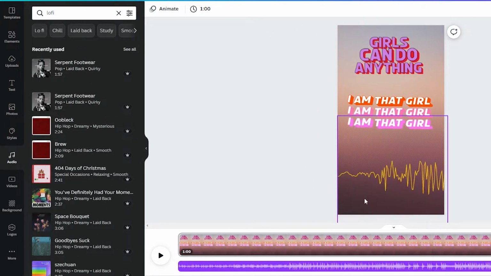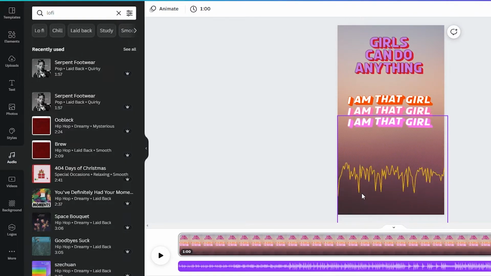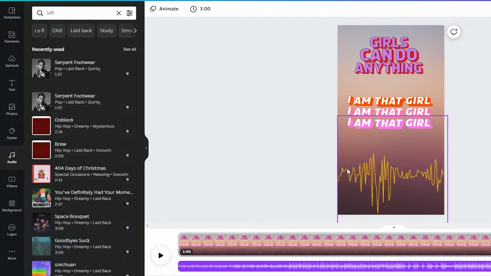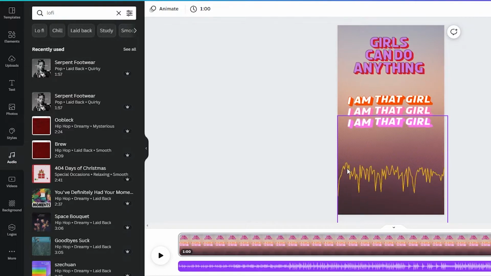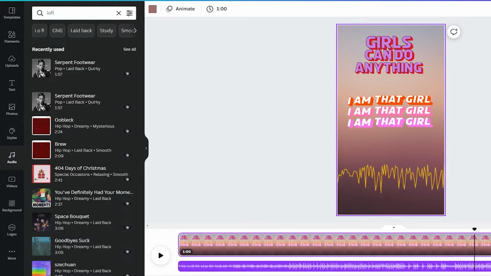So guys, that is how easy it is to actually add music to YouTube Shorts. And once this is on your computer, simply come back to YouTube and re-upload this video onto YouTube, and you will be able to just let it run there and get you the views that you want. Of course you can also add in transitions over here, but this is not a video editing tutorial. This is a music addition tutorial.